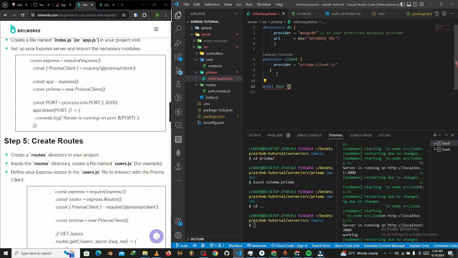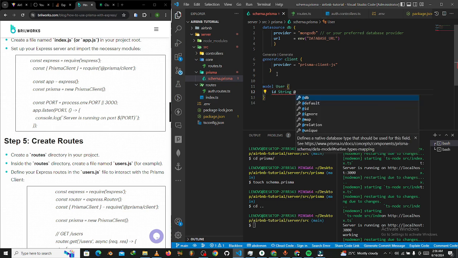Model user is going to be our first model, and inside this model user, it's going to have an ID, and this ID is going to be a string, obviously. Since it's MongoDB, there's a way we have to write things.